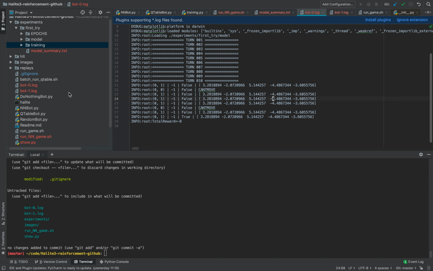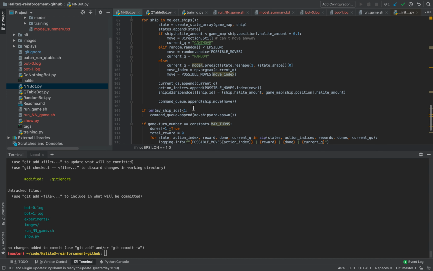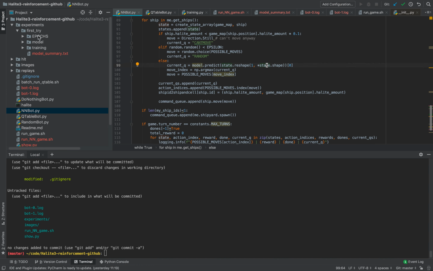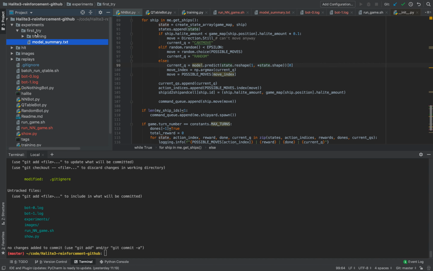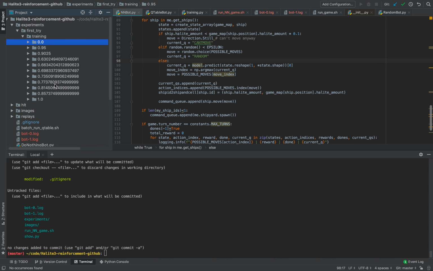Okay, why could it be that we only always predict the same Q values? This is actually predicting the current state. So one thing I will do is I want to delete the model summary, and we leave the training data for now because I think it's not necessarily corrupted, especially the 1.0 training data.